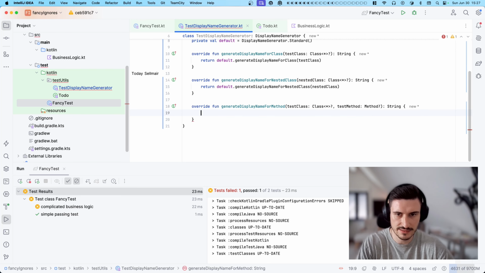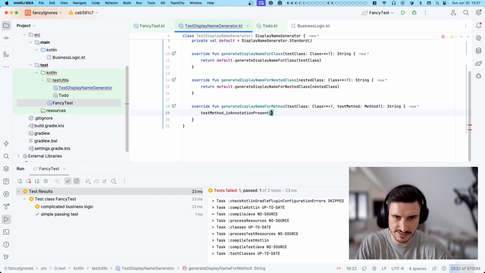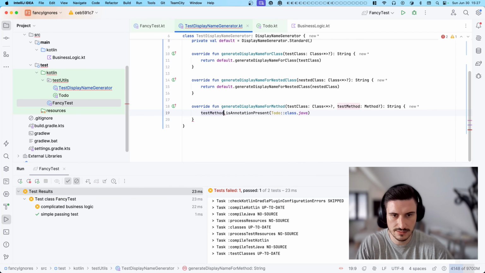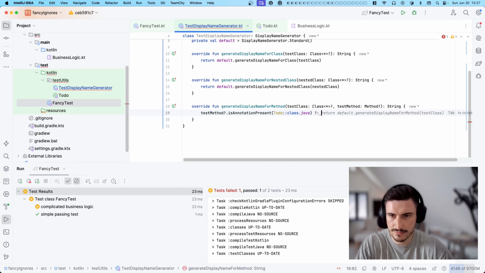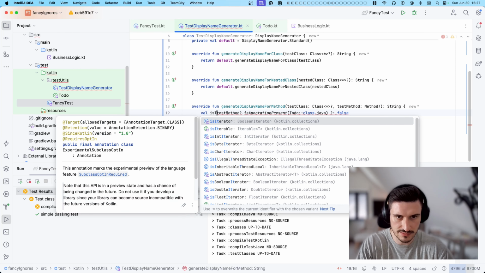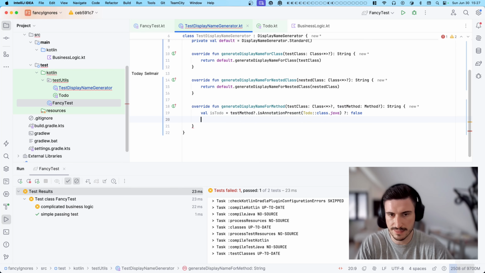We can check the test method if an annotation is present, in this case our to-do annotation, and therefore assume that it is a to-do test.